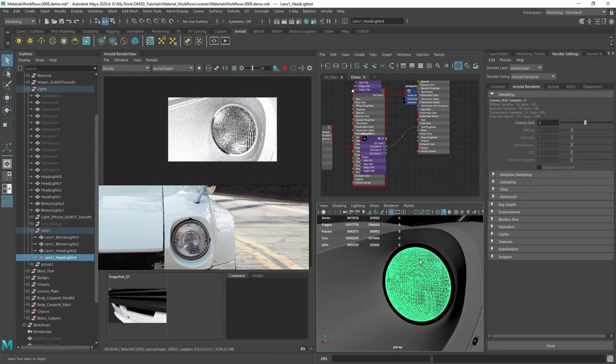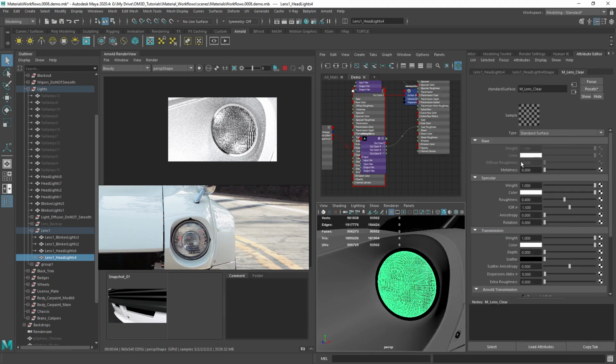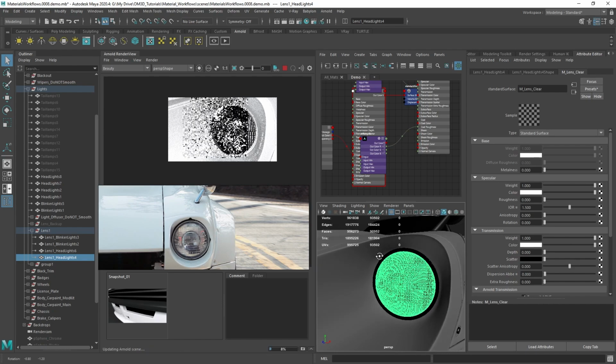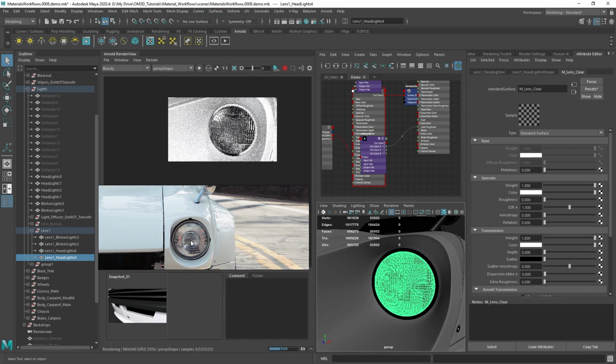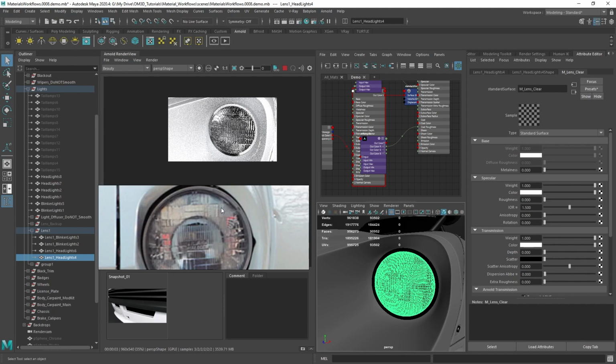And of course, there's more that we can do with the light itself, the light material. So if I go back here, you can see that we have all of this. And the thing is, this is still at a roughness of 0.4. So now if I set this to 0 roughness, there you go. Now, instead of it being a little hard to see through, we're getting that. You can see in the reference, it's not perfectly glossy, so we're going to bring up the roughness just a bit, something like that. And this will give us something nice to work with.